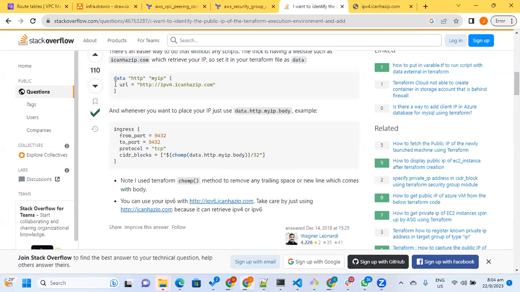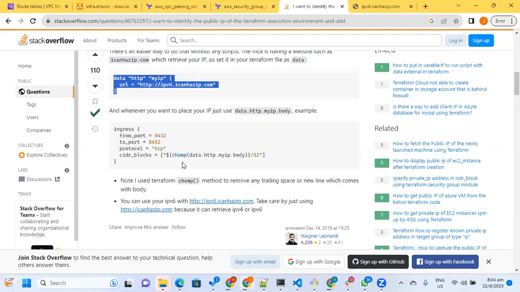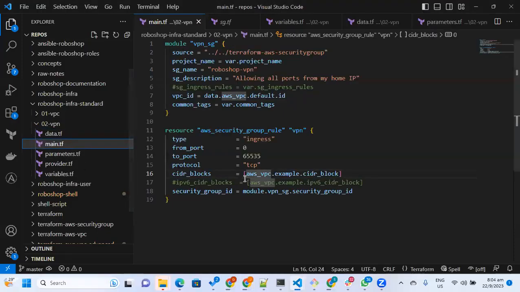Terraform can use this URL and it will fetch the IP address. This is like HTTP request. Okay. And then in the rule, you have to add like this. Okay. So in rule, you have to add like this. Now let us check.